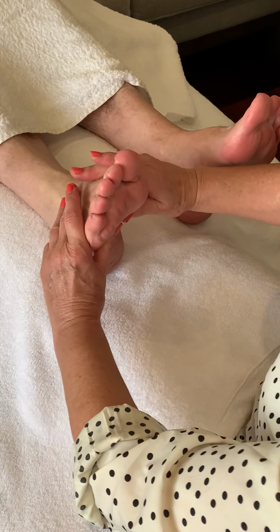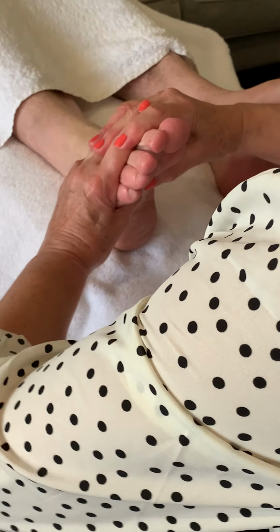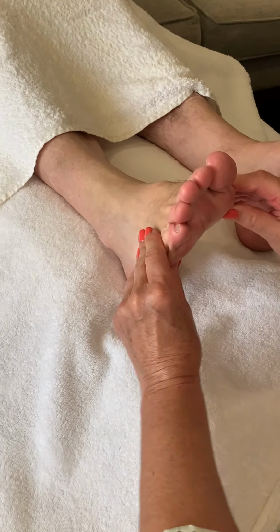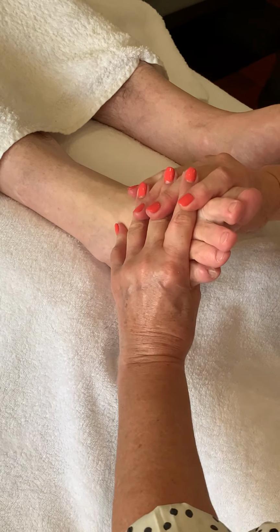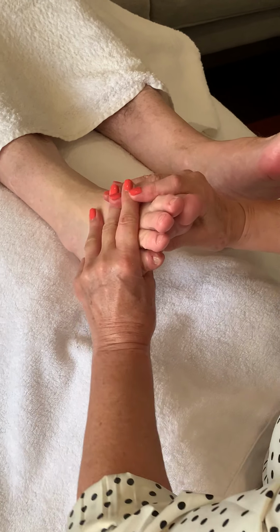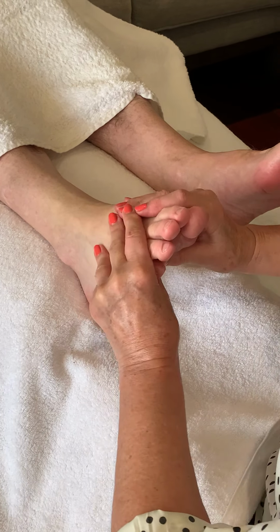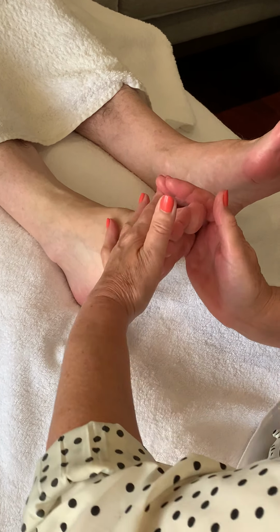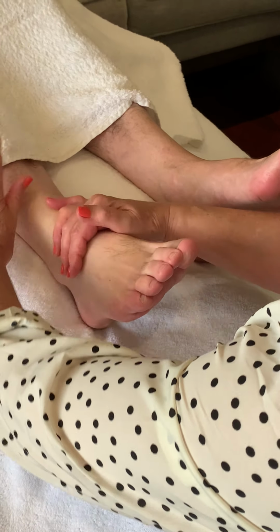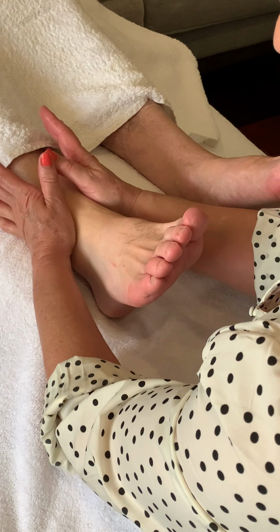And this one again is similar to what you've done before, the solar plexus, but it's like a weaving in front, pulling back in, fingers crossed, pulling back in. And again, there's no sort of saying that you do this 2 or 3 times. You just do it as often as you feel the person needs it. And then stroking away, remember the lymph always draining up. Heels of the hands drain up.